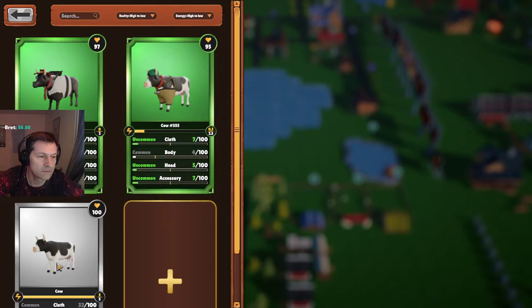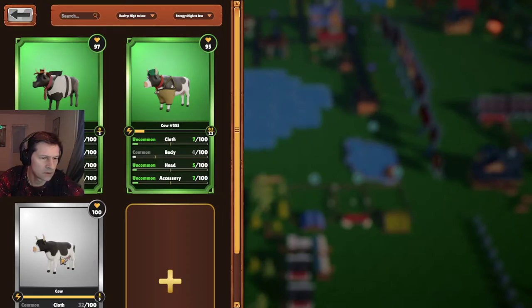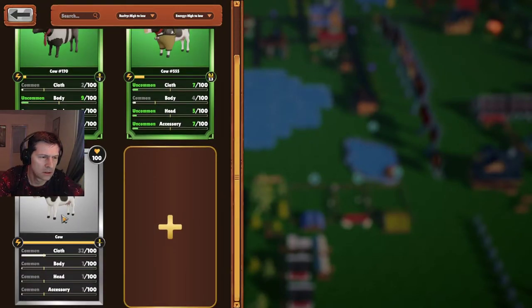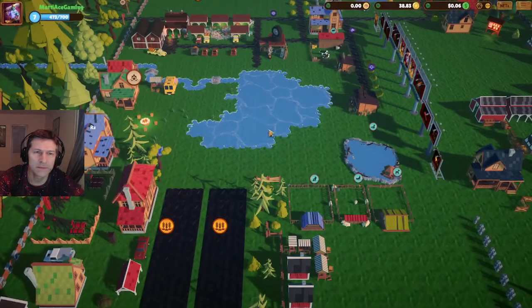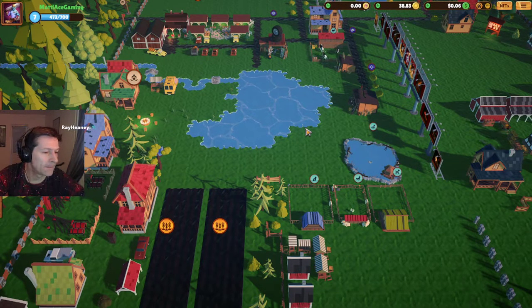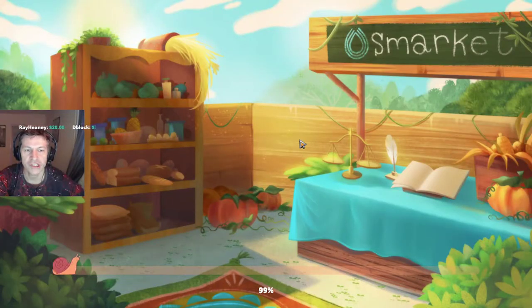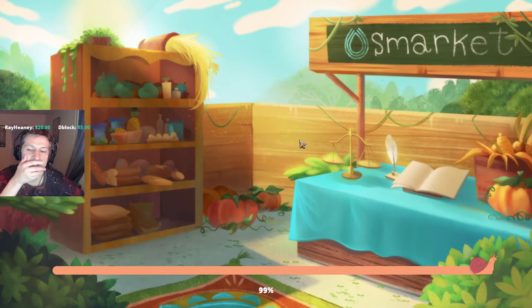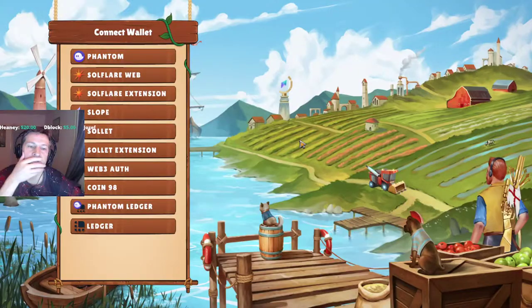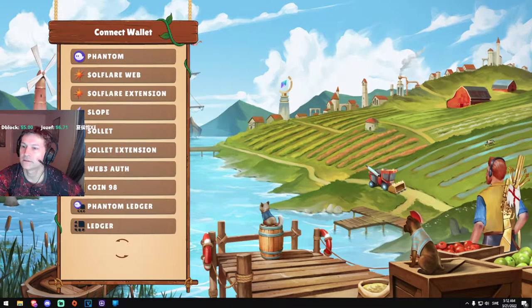Well, forgot my free cow. What? Doesn't react now. Maybe the game needs to refresh. Sometimes I do refresh the browser every once in a while. I'm not sure if that's needed all the time, but hitting F5 to refresh. This is the first screen you see. I'm logging in with my Phantom wallet. I'm not gonna have that.